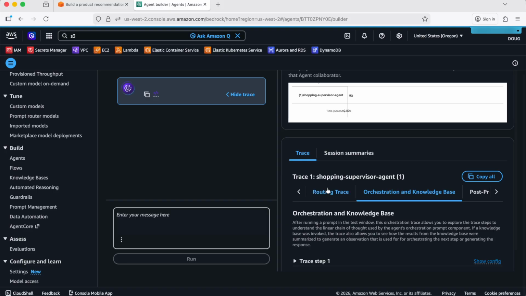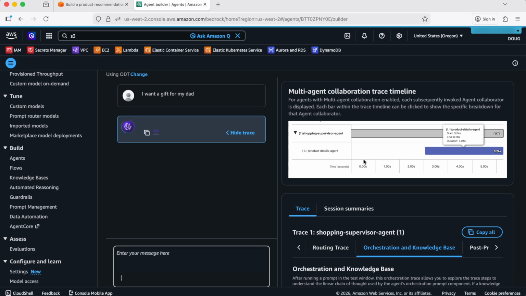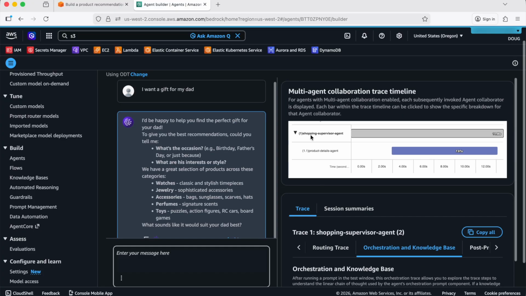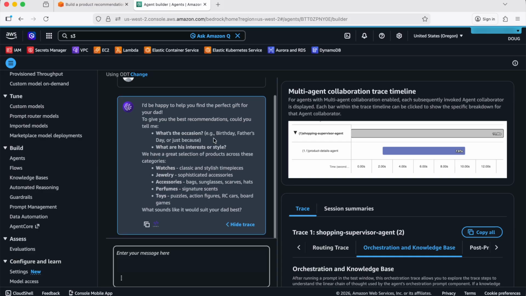All right, so you can see the shopping supervisor agent, 5.2528 seconds, and then the product details agent, 3.24 seconds. All right, I'd be happy to help you find the perfect gift for your dad. What's the occasion?